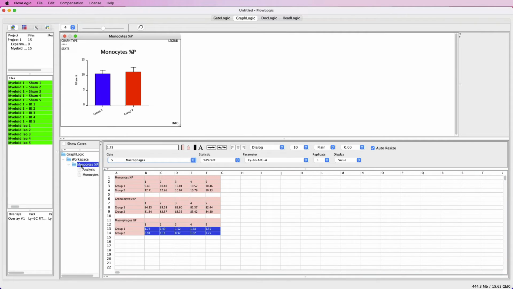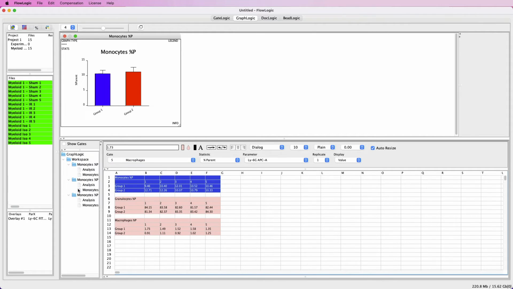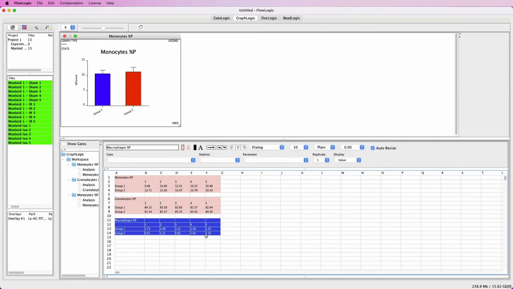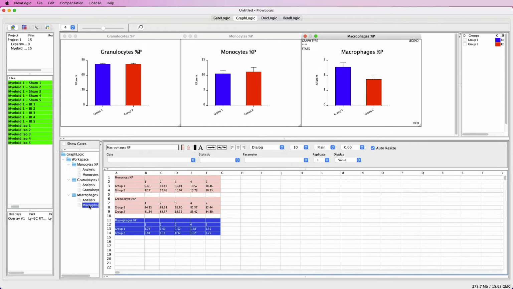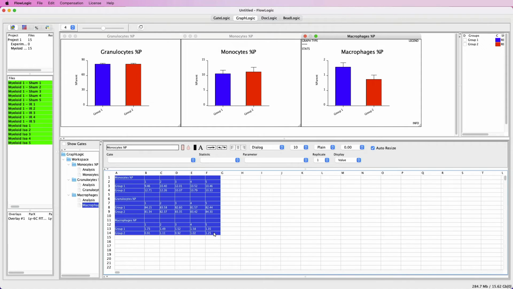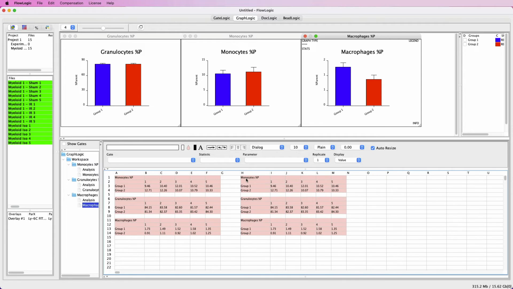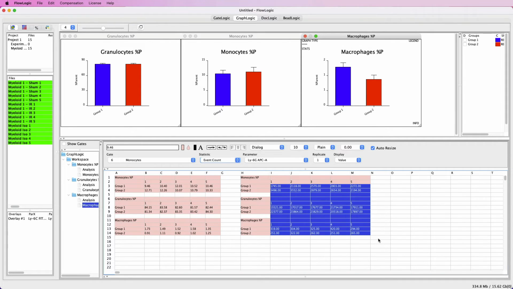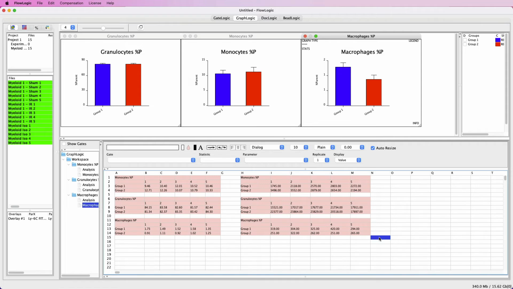And because I've already performed some formatting and editing to my graphs, I can right-click on the table folder, clone the selection, I'll clone it again, and then simply drag my new data into these cloned table folders, choose to replace the existing data, and you can see very quickly we have graphed all three populations. Of course, if you wanted, you could copy the full selection of data, highlight the values, and choose a new statistic from the drop-down list. Once again, you can very quickly clone the graph tables, replace the data, and display the results graphically.